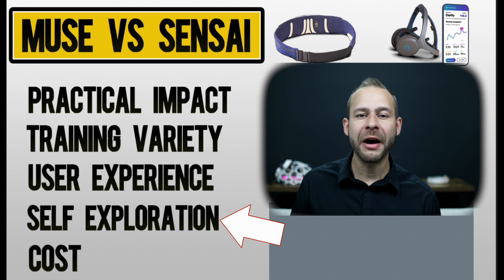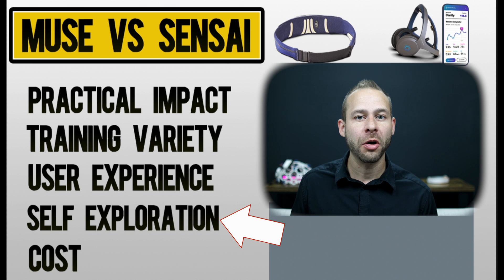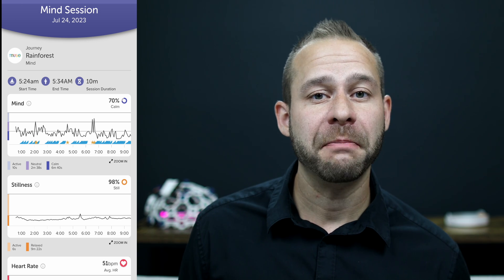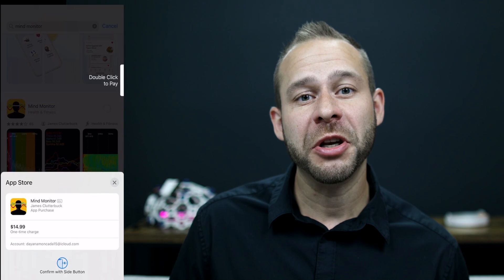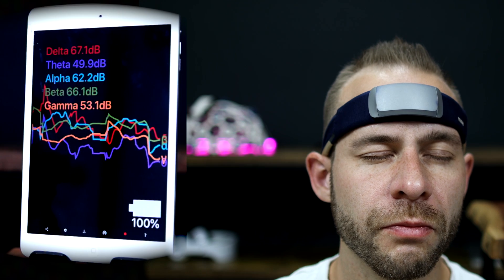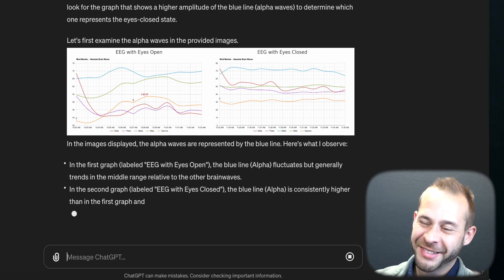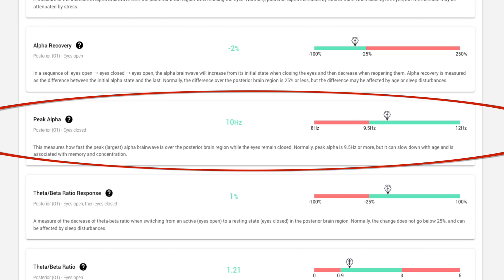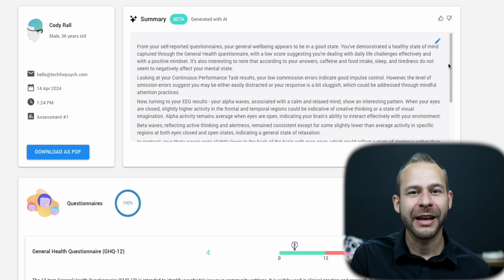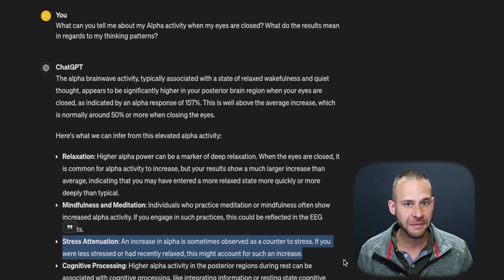In the personal research category, we're talking about using these devices to investigate your own brain data and conduct personal experiments. With Muse straight out of the box, you get basic meditation graphs, but there's third-party software called MindMonitor that makes the platform a lot more versatile — especially combined with the MindMonitor online graphing system. With MindMonitor, you can record and access raw EEG data, and I've even been loading it into ChatGPT to analyze my brainwave patterns. With a MindLift upgrade, you can get brain maps and peak alpha metrics that a neurofeedback provider can use to assess your brain health, and MindLift even added an AI to analyze the data.